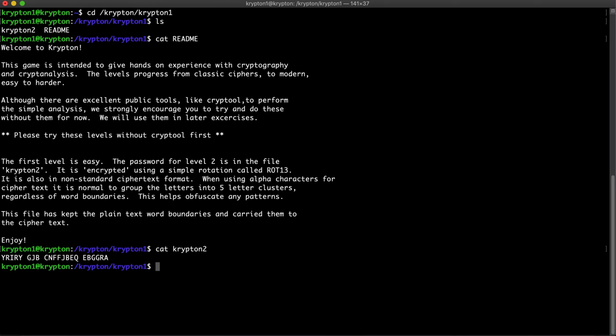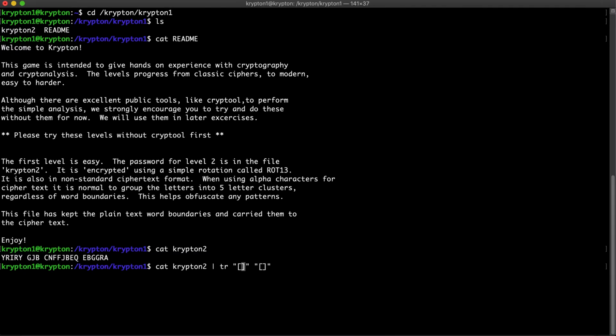The way that I'm going to do this is the same way that we did it before with the base64. So we're going to echo and then grab this, or actually we could just do cat, so we can say cat krypton2, and then pipe that into our tr command. And tr is a translate command, so it's going to take two arguments. The first argument is a set of characters that it's translating from, and then the second argument is a set of letters that it's going to be translating to.